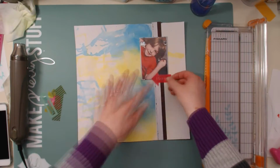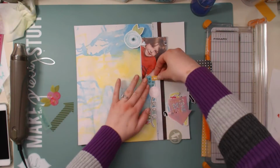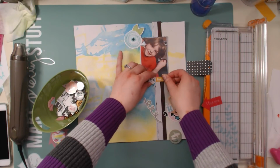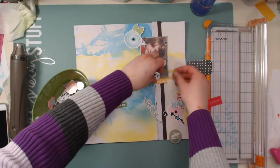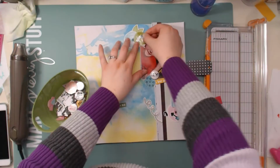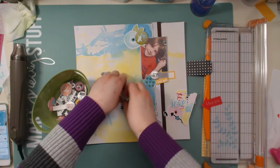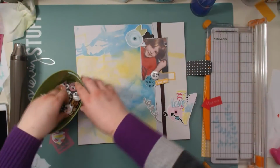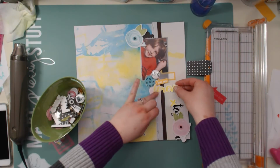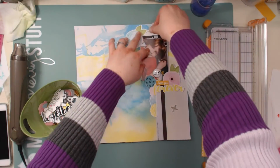Okay, so now here you can see I am playing around with some of this ephemera. This is from the December Click Kits kit, and this is an exclusive pack of embellishments. It was made by Claudia Van Aar for Click Kits, and it was printed through Pretty Little Studios, or Little Studio. So it's just a bunch of really cute and fun and bright and airy embellishments, and I just really loved them. I had so much fun putting this layout together and just putting my own spin.